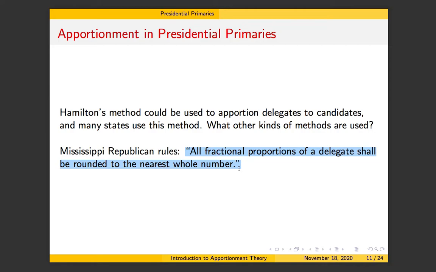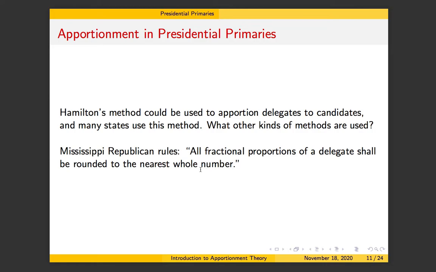Very few states even held elections for it because Trump was an incumbent. Okay, so their rules in 2016 said this: all fractional proportions of a delegate shall be rounded to the nearest whole number. Period. Stop. They then moved on to a next section. This is all they say about their math. If you read these rule documents, and I'm sure all of you would love to do that, sounds very interesting, right? If you're like me and you've read the rule documents for every single state party from 2012 and 2016, you will come across sentences like this, where your first reaction should be, wait, what? We just saw an example at the beginning of these slides that showed you can't just round to the nearest whole number. It doesn't work like that.